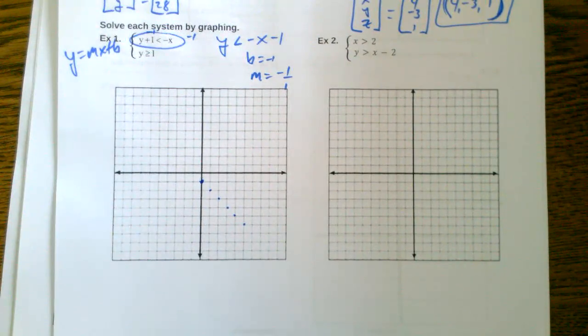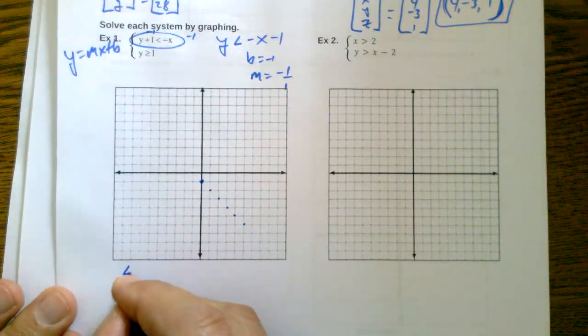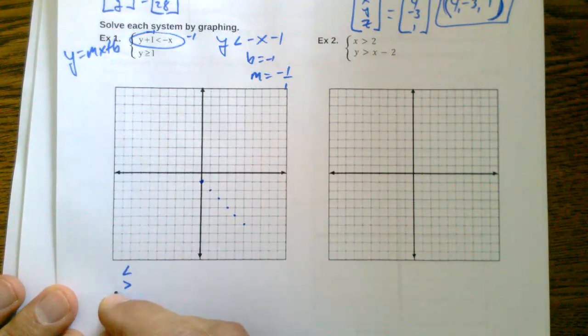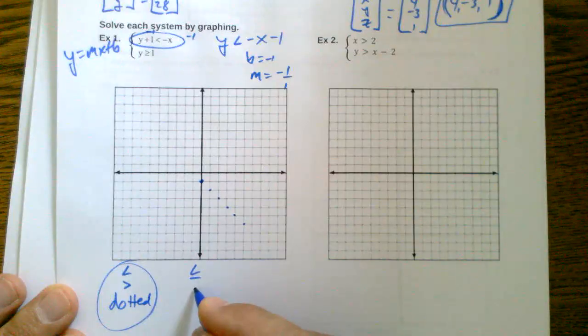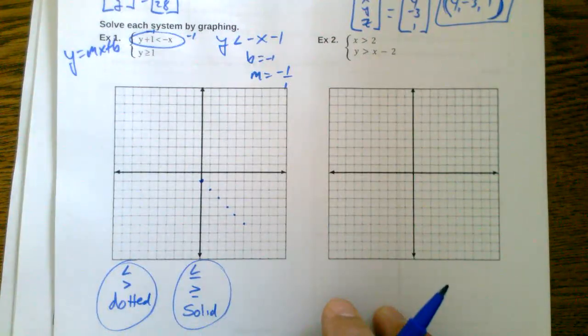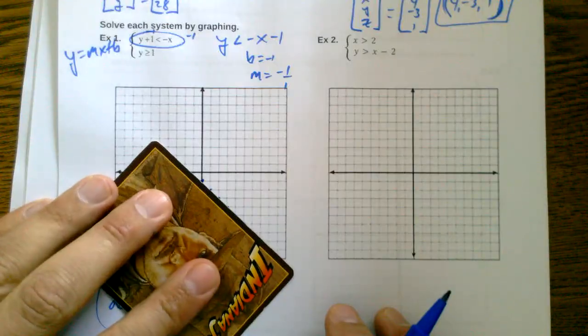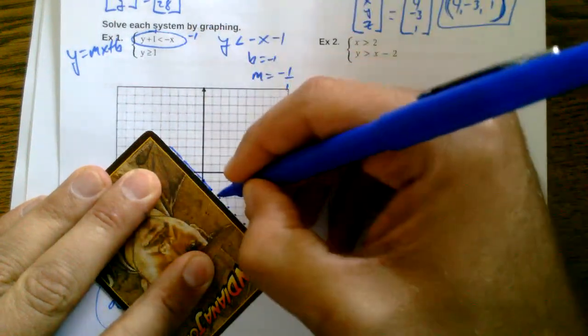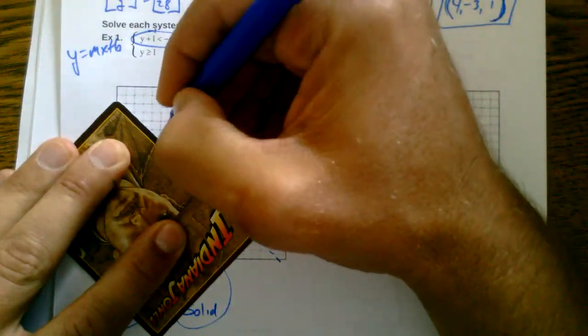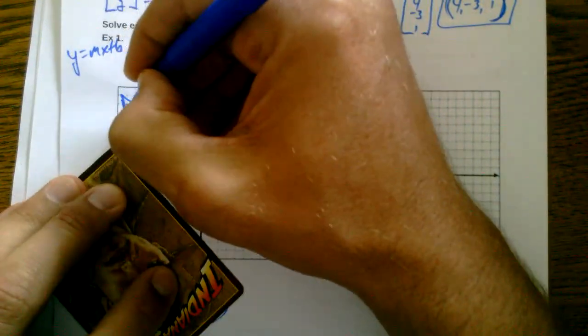Perfect. Okay. Now I'm going to take a straight edge. You can use a card if you've got cards. Your ID is great. And the other thing is we've got to remember solid and dotted. Remember, if it's less than or greater than, we have a dotted or dashed line. If it's less than or equal to, greater than or equal to, it's going to be a solid line. All right, so as I take a look, it is not equal to, so I'm going to make a dotted or dashed line. Nice dotted or dash going all the way across, arrows on the ends of your graphs.